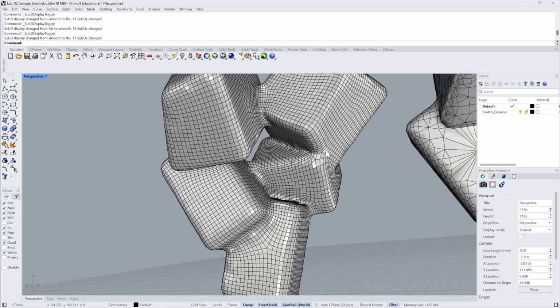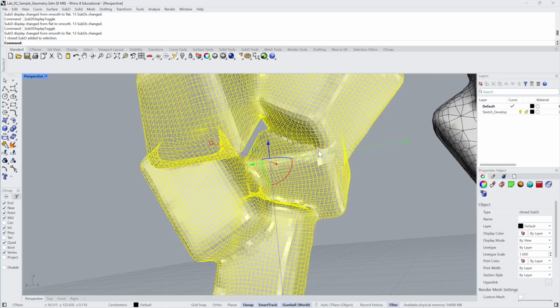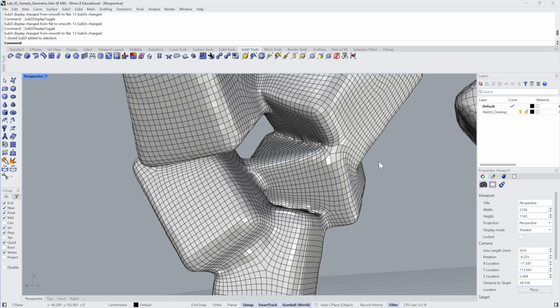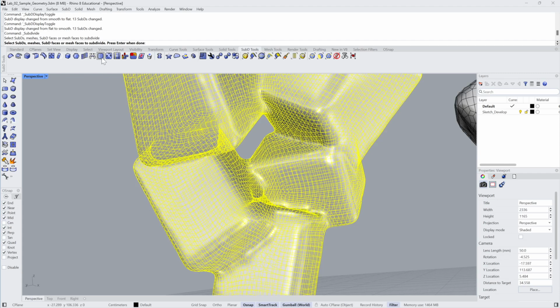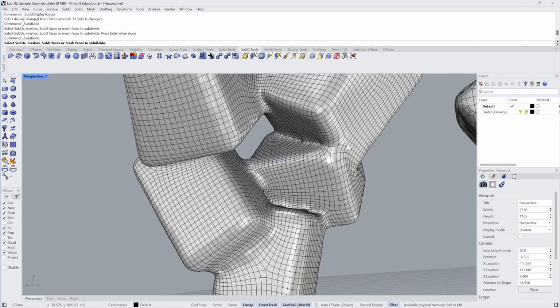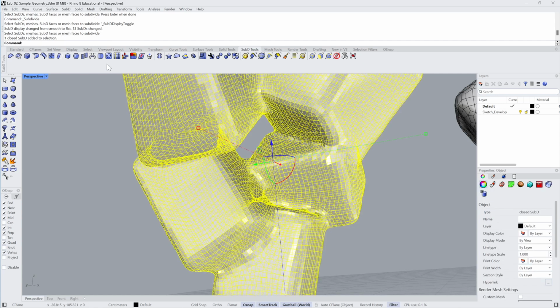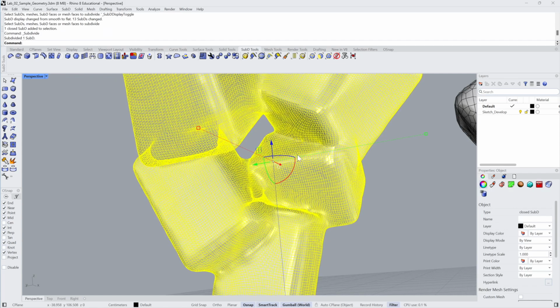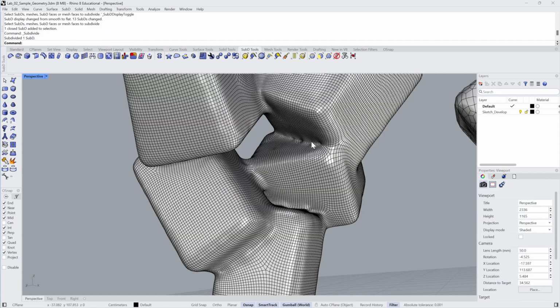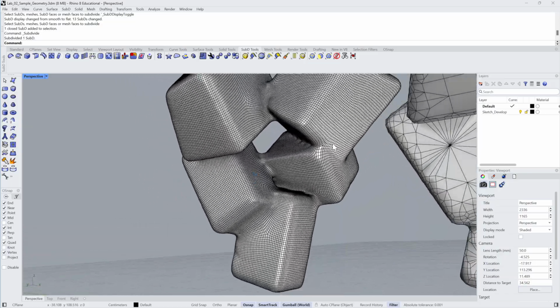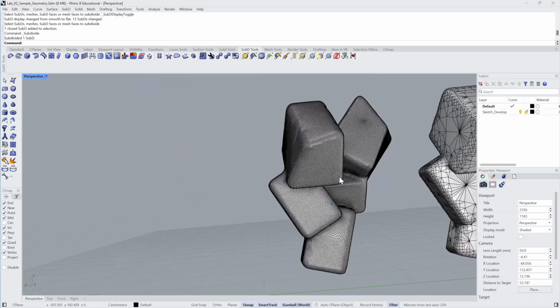And now that I see it as a mesh, I want a little more detail here. So I'm just going to go to the sub-D tools, or I see it as a sub-D, but I see it as a faceted thing. And I want it to have a little bit more detail. So I am going to add divisions to it. Oops, sorry. Select the thing. That would help. There we go. Now I'm subdividing it, and that looks a little bit better. I have more geometry, and that looks like it would be good for Substance Painter.